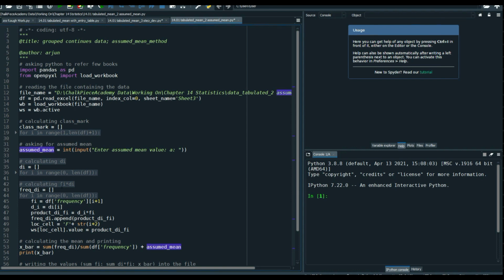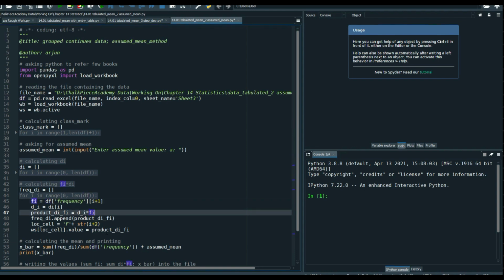Next, we are calculating frequency into di, that is the product of frequency and di. So how are we doing that? We are multiplying. You can see here fi di.